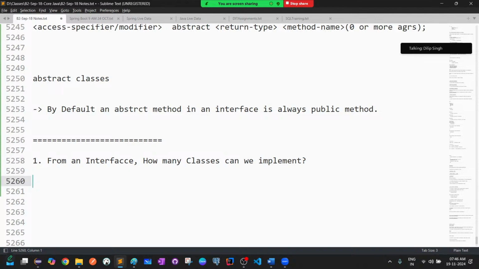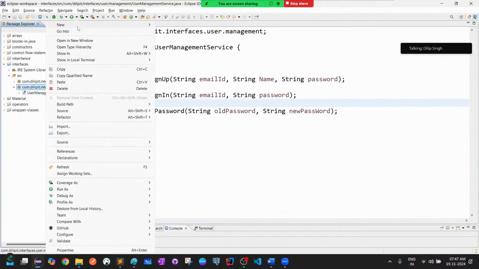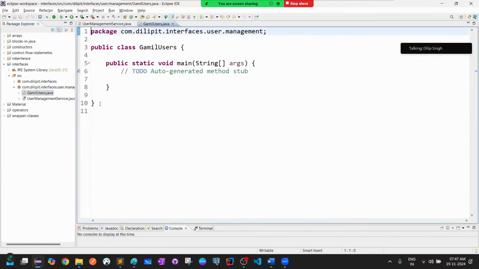So the answer is any number of classes. It's not like only one interface for one class. No. So let's say first one class called Gmail users. I'm taking the main method also here.